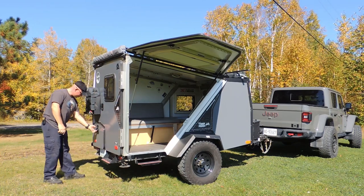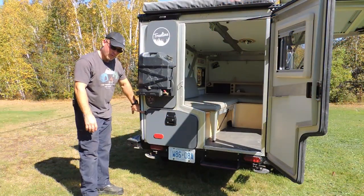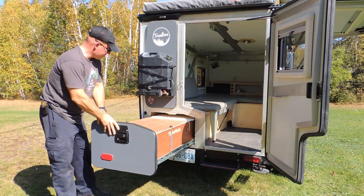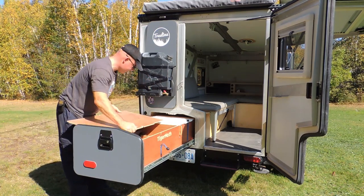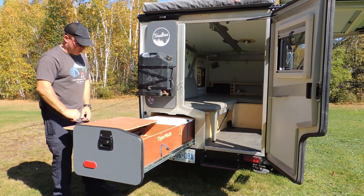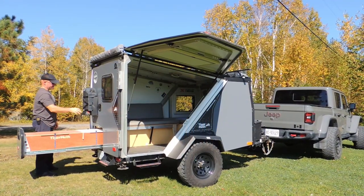Good steps, pull-out kitchen. Closer view of the pull-out kitchen. You've got 12-volt power right here. This pulls out. Storage cabinet in there. This you can install right here so that you have a working platform. You can put your stove here and still access your storage. You can fill with your onboard jerry can here.